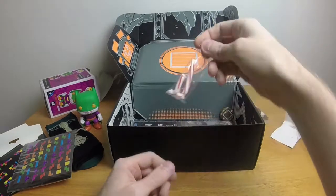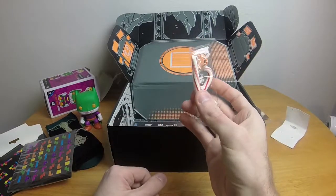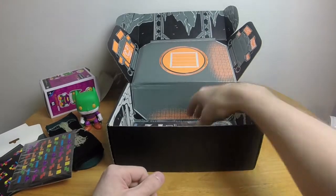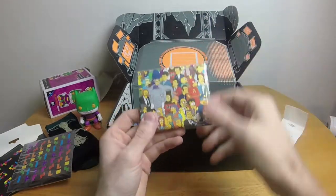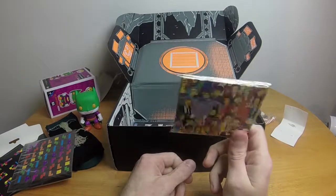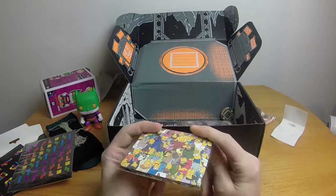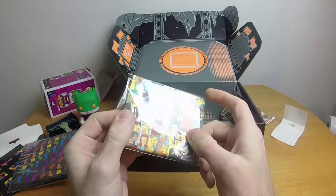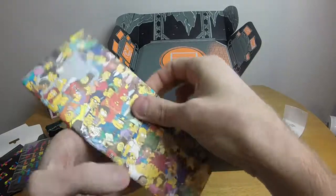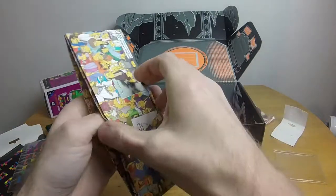Okay. Moving on, we have a Smash Candy Cane. Merry Christmas. And we have something to do with The Simpsons. All right, I actually still have absolutely no idea what the theme of this thing is supposed to be. It's a full-blown Simpsons poster, and I think I know the poster. It's the one with every single character on the bloody thing.